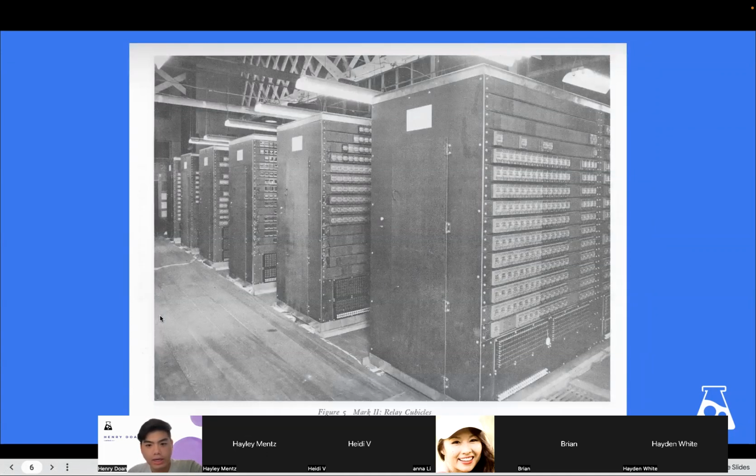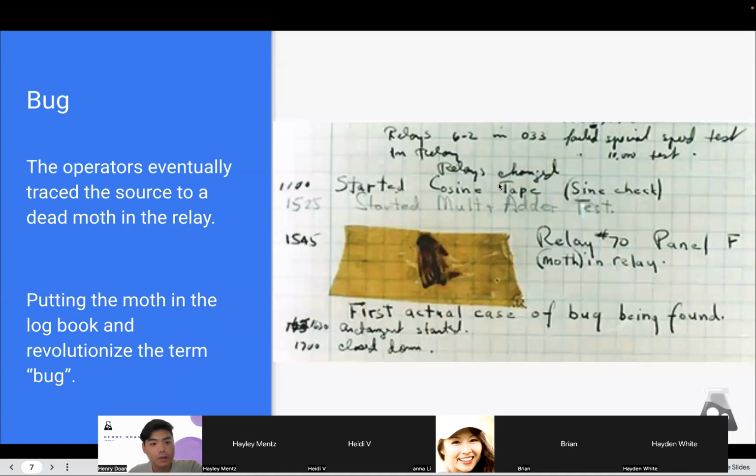So inside of one of these modules is a relay cube. They actually found some sort of a glitch when they were trying to do some of their calculations. And they tried to trace it back into one of these machines. And inside of this machine, this is what they found to trace back that particular glitch inside of their computation. And here's what they found.